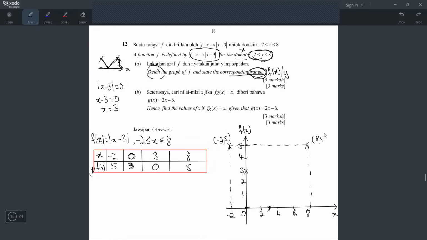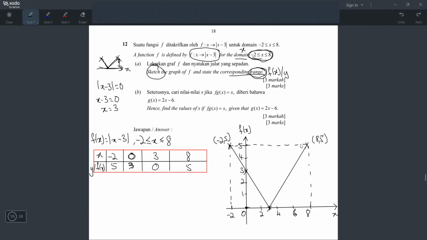Usually I recommend labeling the first point and the last point. The point in between is okay. If you don't want to label the point in between, it's fine. But I recommend labeling the first point and the last point. Now use your ruler. Join all these points. You can use a ruler, because this is not a curve. If it's a curve, then you have to use freehand. But since this is a straight line, this is how it looks like. Okay, I think I'm done sketching.